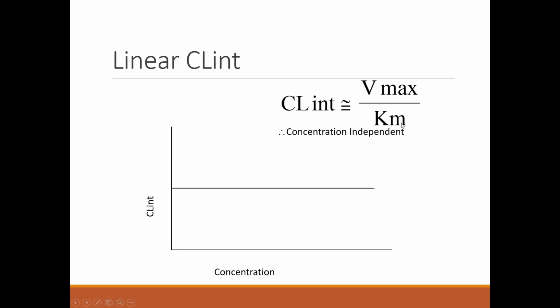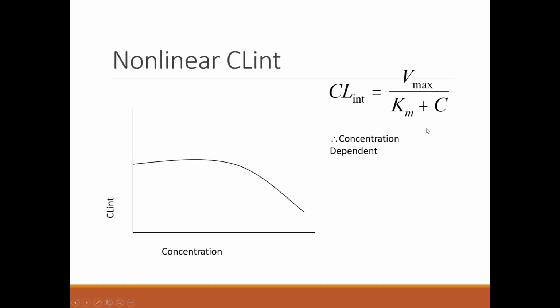So in this case, as concentration increases along here, the intrinsic clearance remains constant because it won't change unless this changes, or if the concentration gets high enough where we're in this situation and the concentration has to be considered as part of the equation, and this is where we get nonlinear intrinsic clearance. So concentration increases. This should be straight. I just couldn't draw it right. Intrinsic clearance stays the same until it reaches a critical point where the concentration has to then be considered.